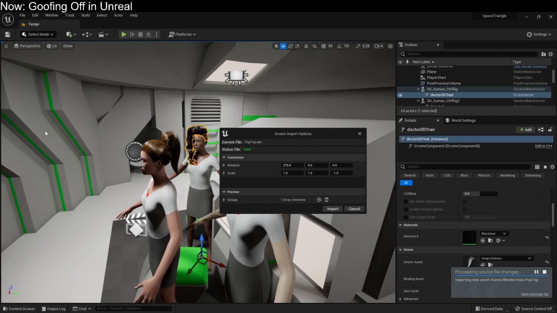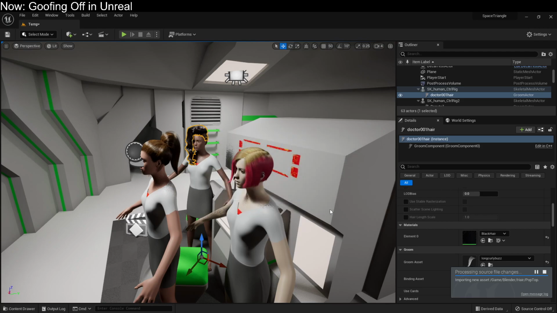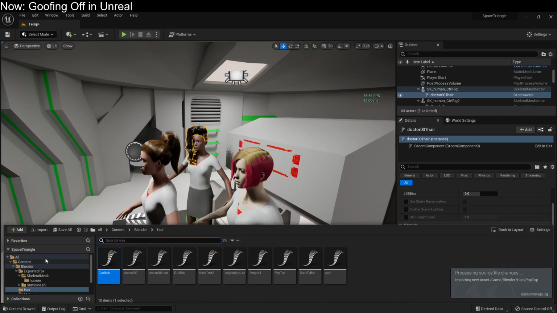Now you notice there are some weird numbers here. That's because Alembic's axes are all screwed up. I don't know why. So you have to remember to rotate it by 270 on the x-axis or -90, your choice, and multiply it by -1 on the z-axis. Otherwise, you're not going to have the right setup, and you're going to have to manually adjust the hair, which isn't going to work very well with some of the more automated systems that you might be using. So import it. And then we can go down and take a peek.